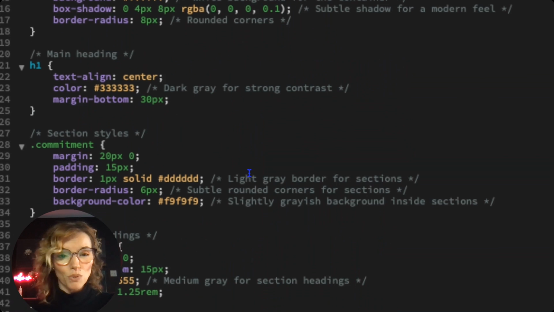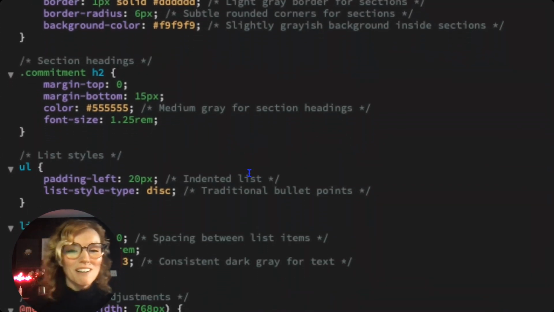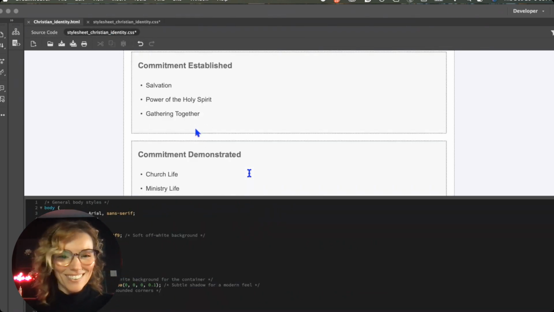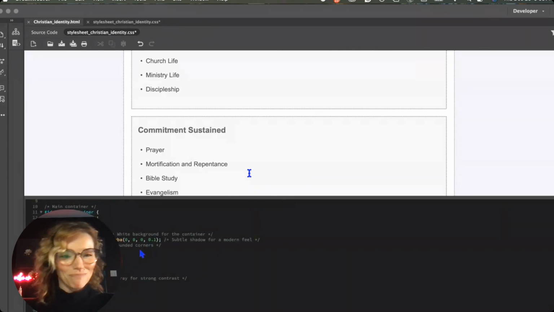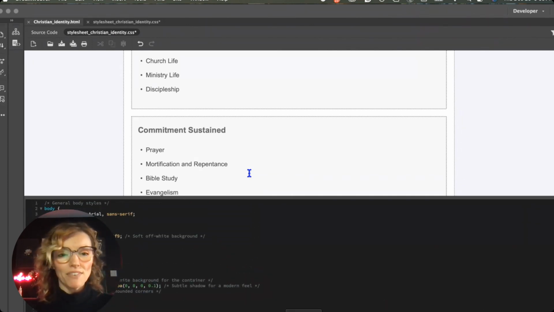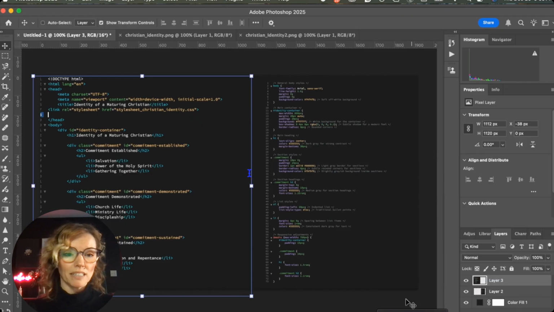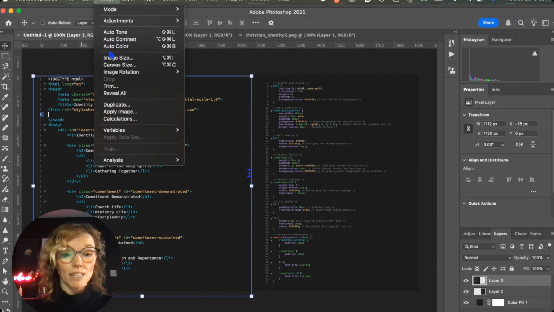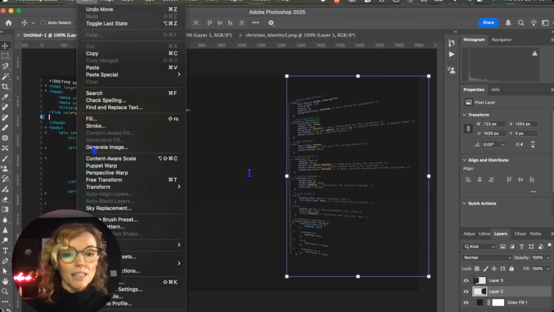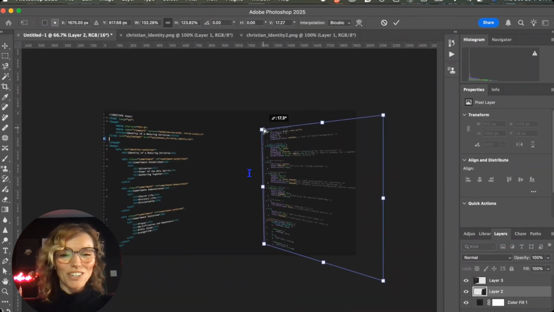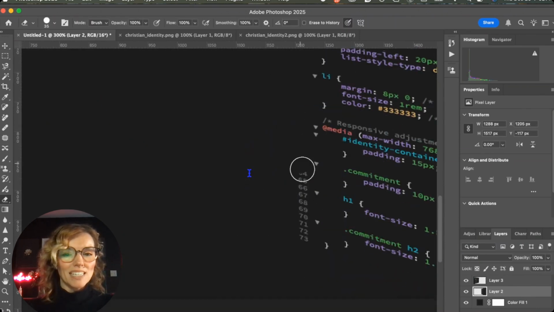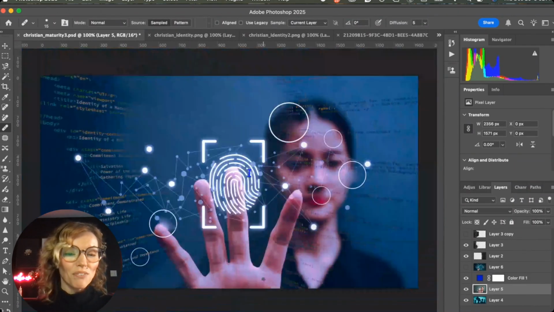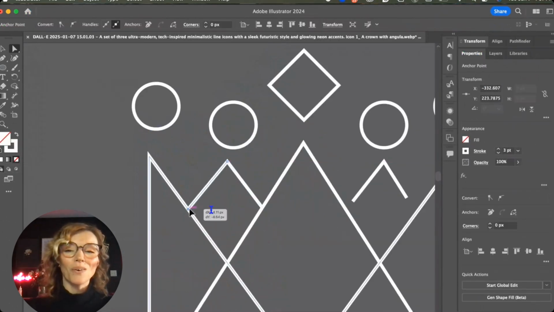Next, I wrote this custom pseudo code, the kingdom code, using HTML for structure and CSS for styling. And you can see that on the screen there. It even works a little bit. To integrate that into the graphic, I screenshotted the code, adjusted the perspective, and did some fading, some smoothing to integrate these screenshots into the background. The subtle effects give it that future sci-fi feel and tie in the idea of structure and order in God's kingdom.